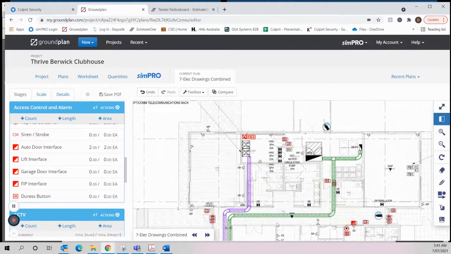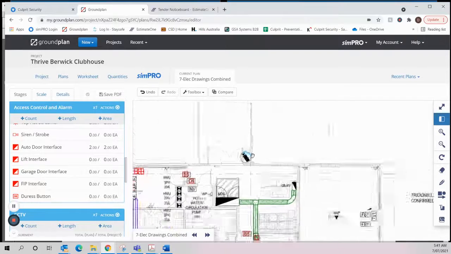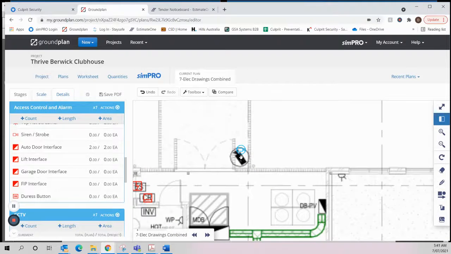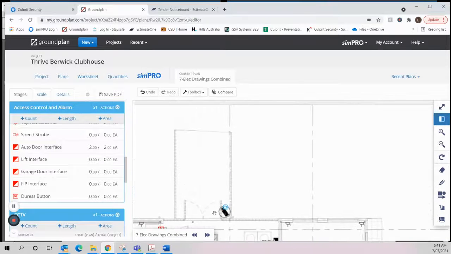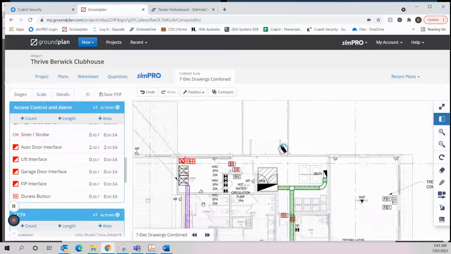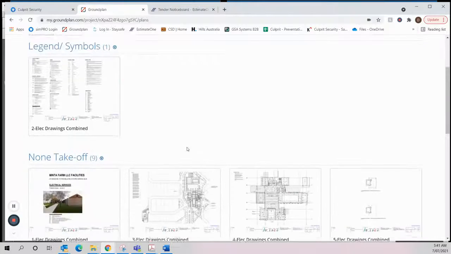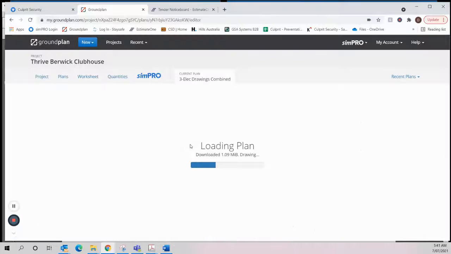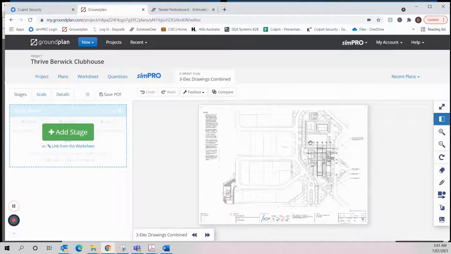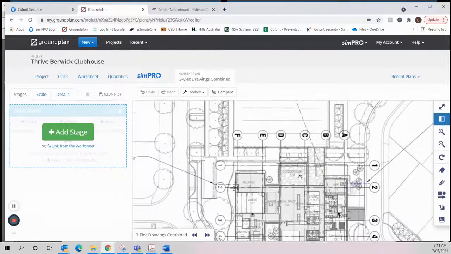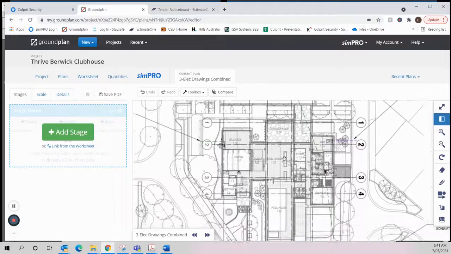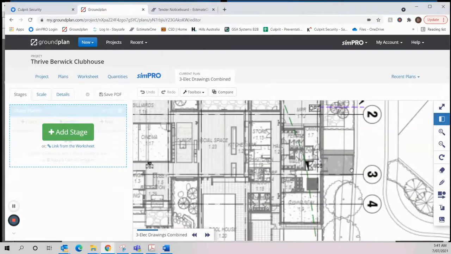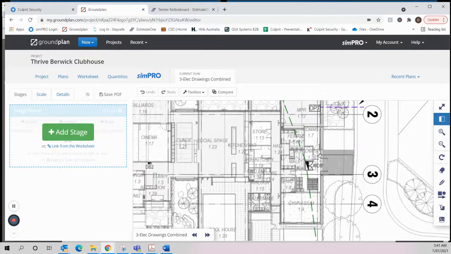Onto CCTV. So CCTV, this area, I'm going to reference from the site plan just to understand if there's roof over this. And that will help me determine what sort of camera I use for this area.